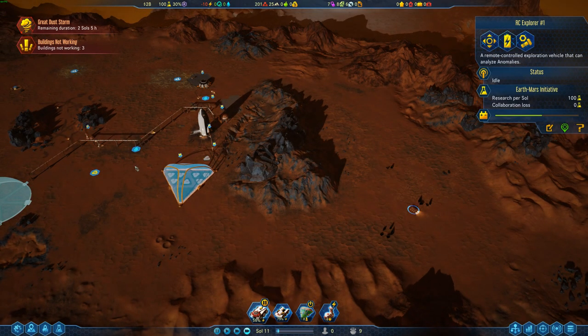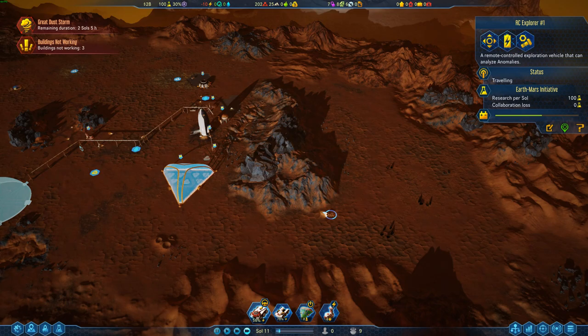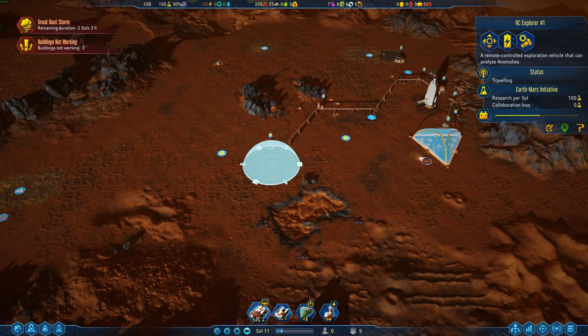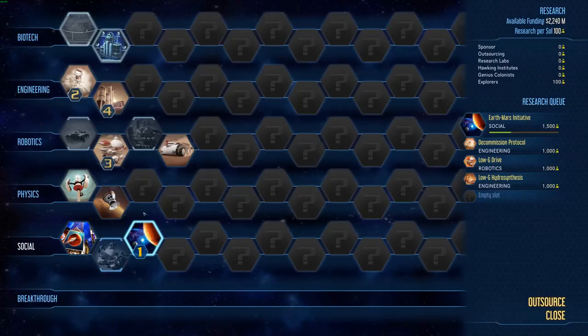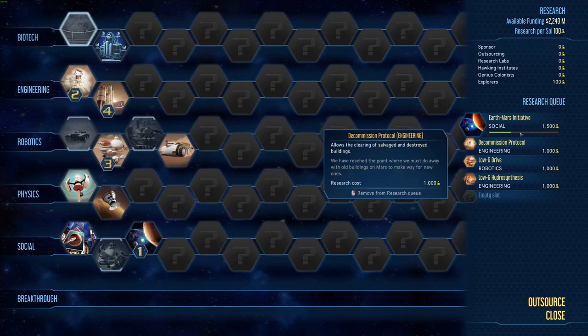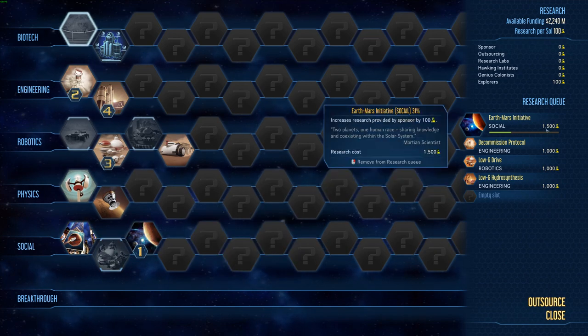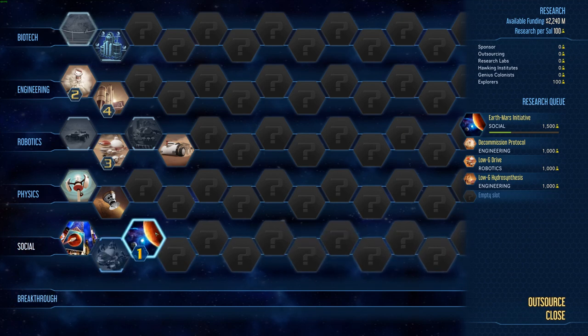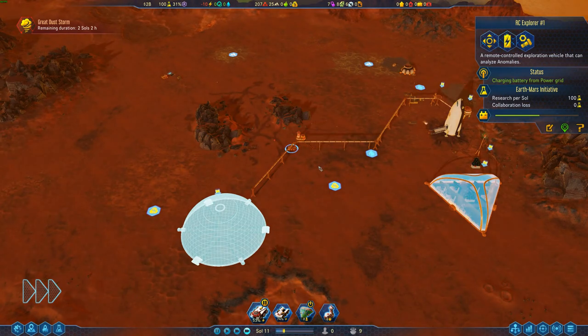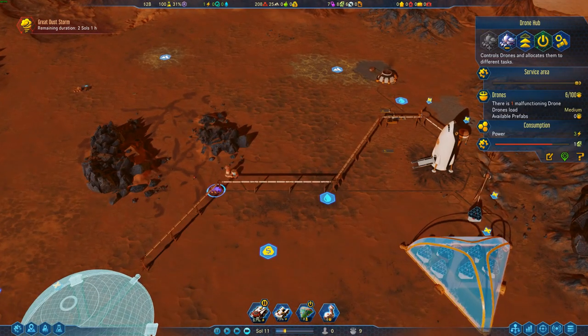And looks like we're pretty much done on anomalies. But you know, it worked out for us. We got all the things we needed. 30% here on another 100 research. So that's going to take a little bit because it's 1,500. We got 30% of it, so about 10 days till that's done. But then we'll have 200 research per day. And I haven't spent anything on outsourcing, which is really nice.